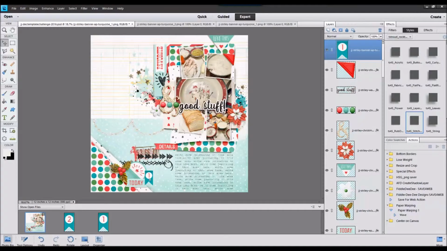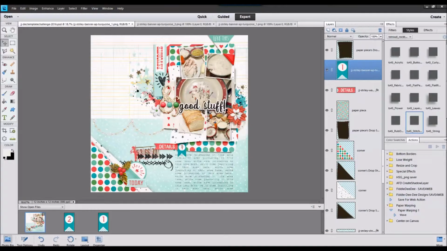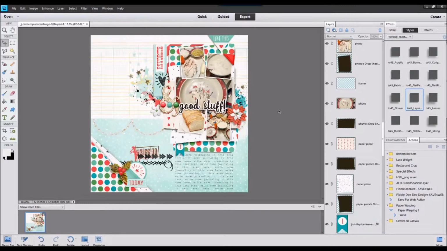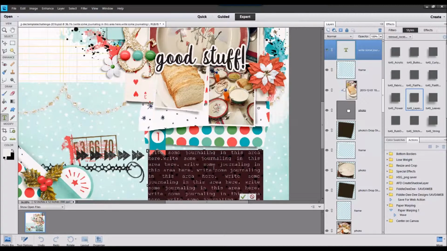And I had already done my cover page, so when I was pulling that number, I was thinking, oh, I'm on layout number 2, day 2. No, just day 1. I've only done the cover. So add that in. Accidentally turned the eye off on my little label. I end up figuring that out later.